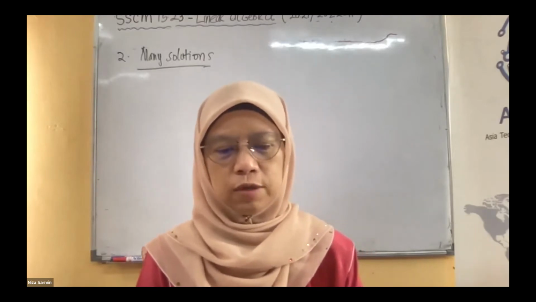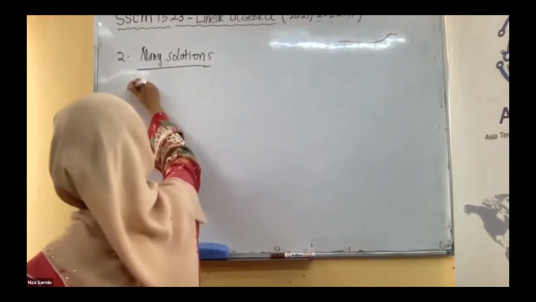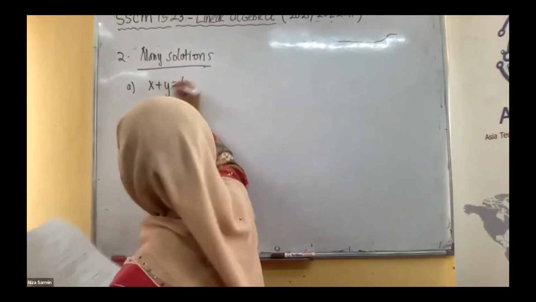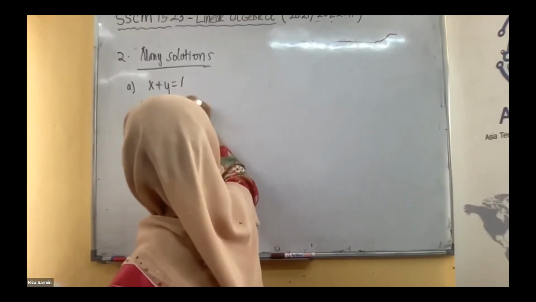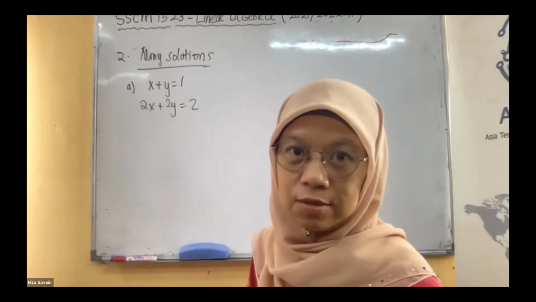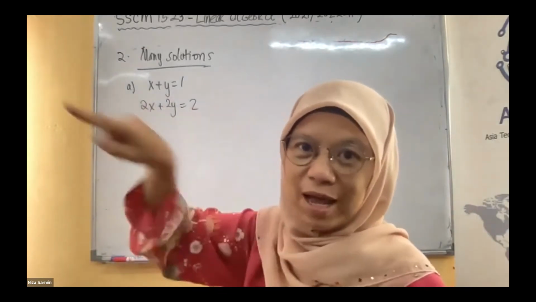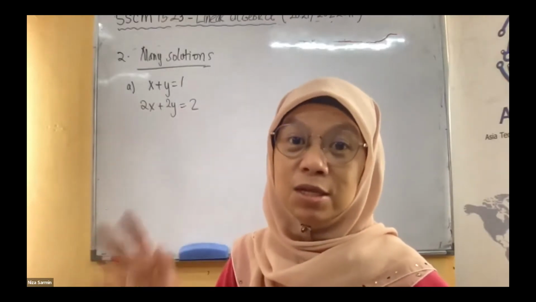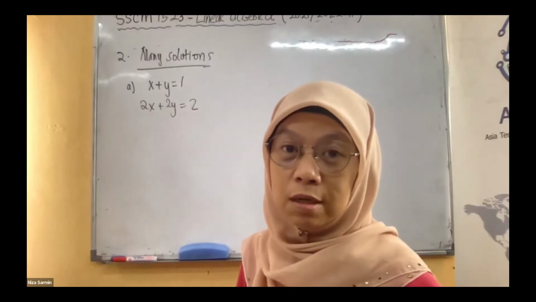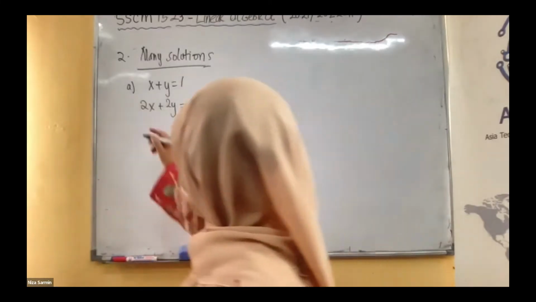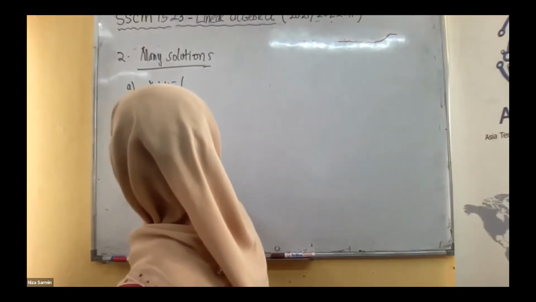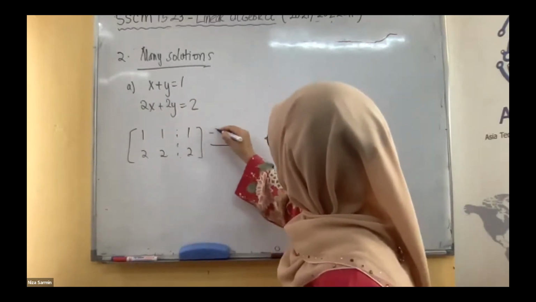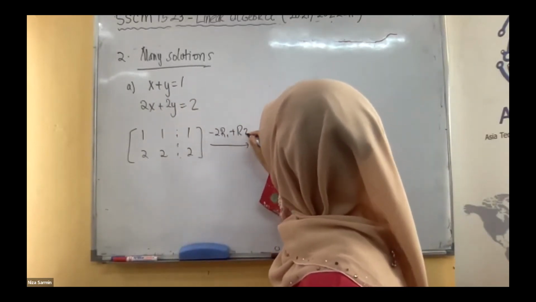So for the first one, call it A, the original one. I've done this before, right? I've drawn this on the XY axis. It's the same line. So there are many solutions. We also see the determinant is 0, so you cannot use the two methods. Because this is 2 by 2, I will just show you this. You can just do it one time. This is already 1.